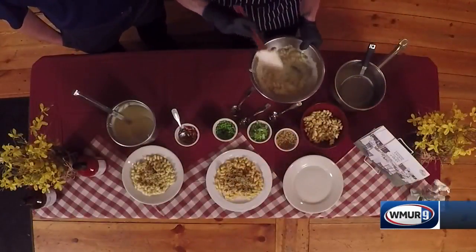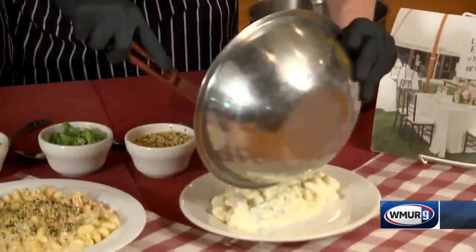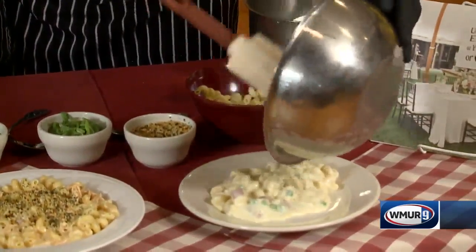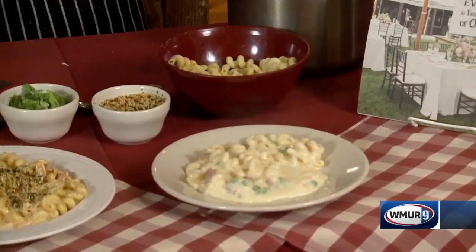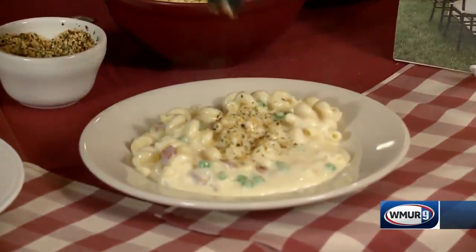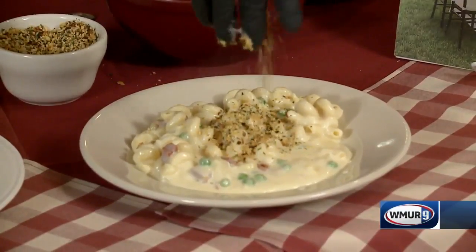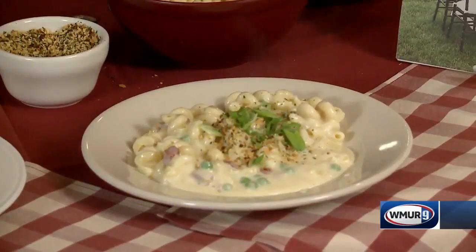I'm going to mix it up and add it to the plate. Is it that quick? That was pretty fast! Quick and easy — we keep the water hot, sauce hot, so it's nice and easy and quick. I'm going to finish it off with toasted parmesan panko crumbs and a little bit of scallions. Nice, you get a nice little color right there.